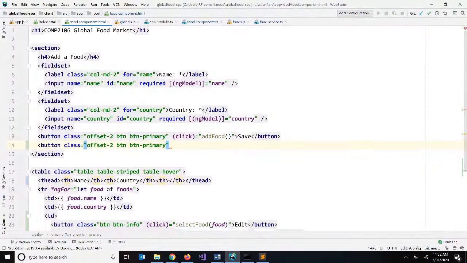So this one, when we click it, this will call update. Now, if we look right now, we're going to see two save buttons.